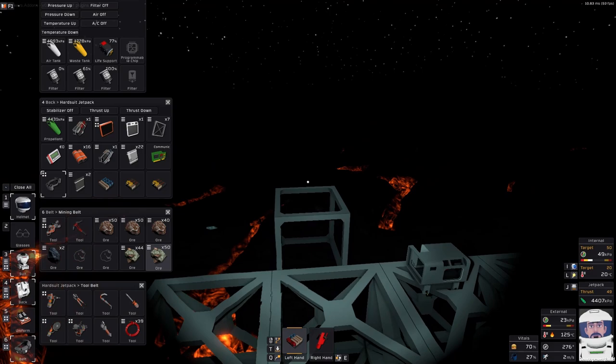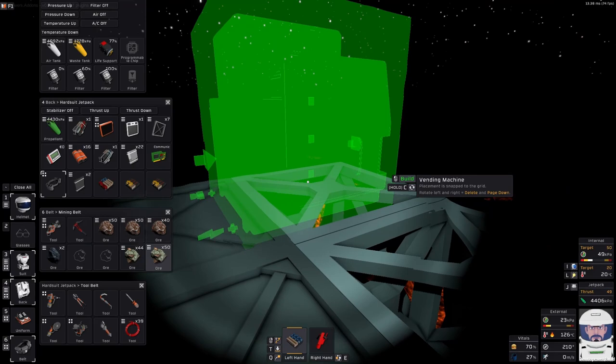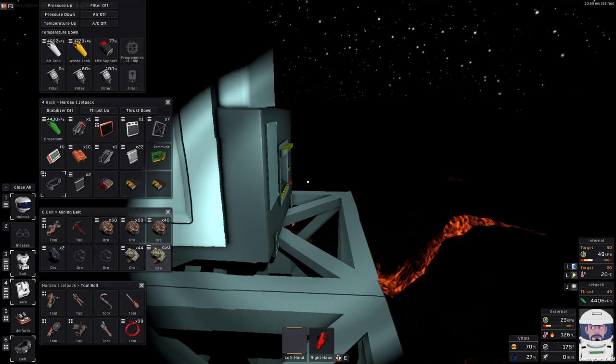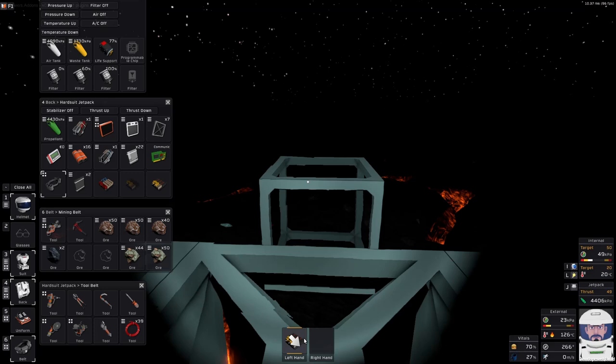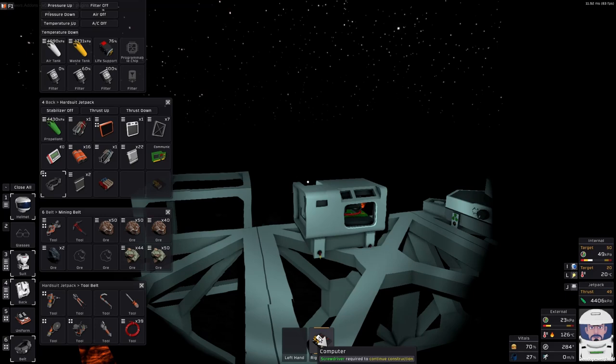Right, so we have a vending machine. You can go there. Fire extinguisher. You can go in there. What else we got? Where are they? There we go, satellite dish. You can go there. Landing pad, you can go there.